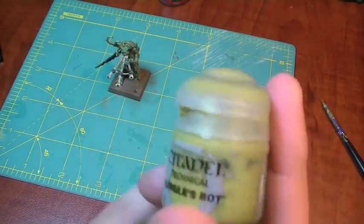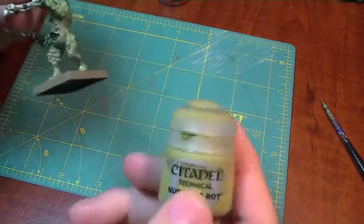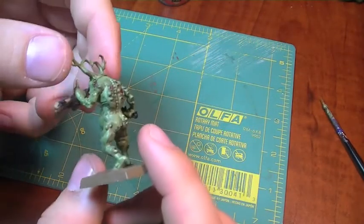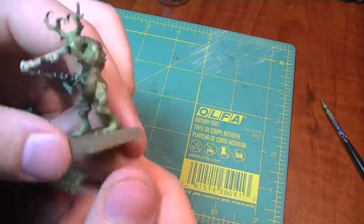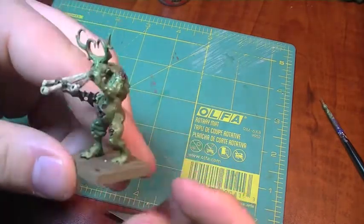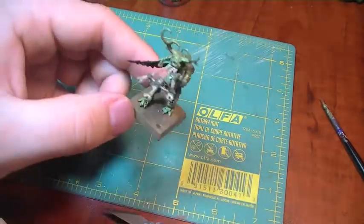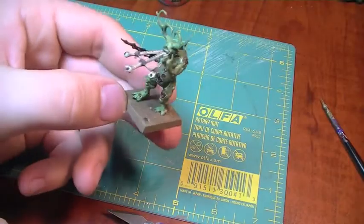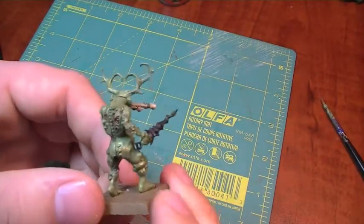Then you would take your Nurgle's Rot and do various pus, bloody, nasty details on the organs, especially the wounds, the eye, the major body areas, things like that, and a little bit more Nuln Oil at the very end, and you are set to go. So this is just a very basic idea of Nurgle Demon painting.